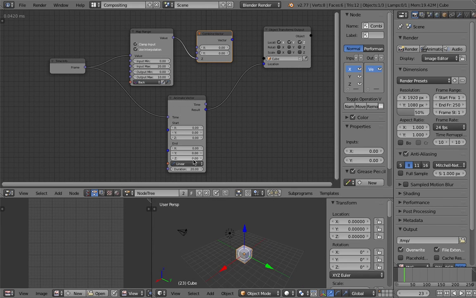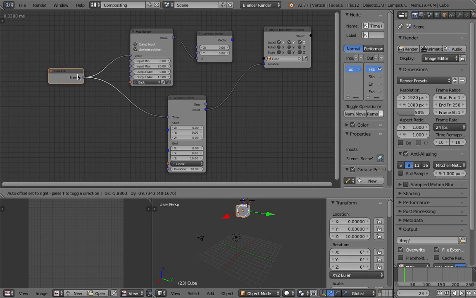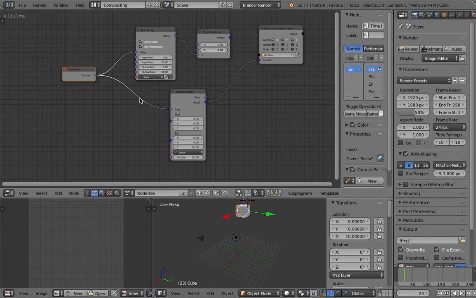So you say, okay, start at 0 0 0, you want it to travel to 0 0 10, so it's traveling up 10 units, and interpolation is going to be linear, and durations you can control here, so you don't need to have a remap. So you have the animations happening already. So that's another way you can animate.